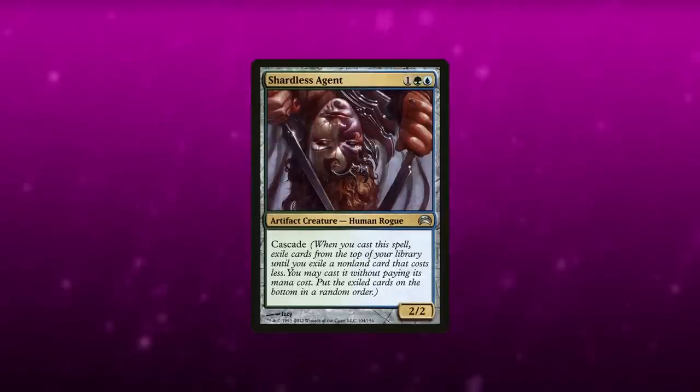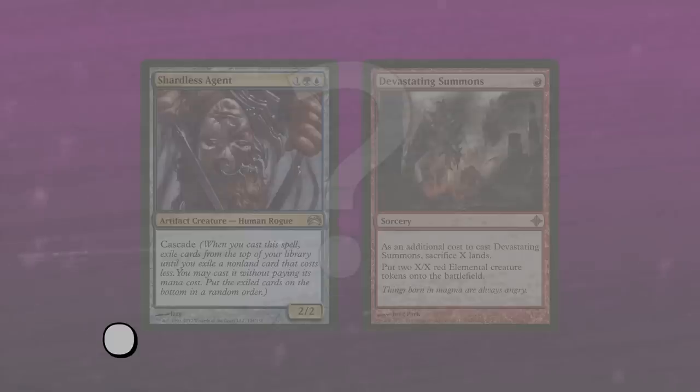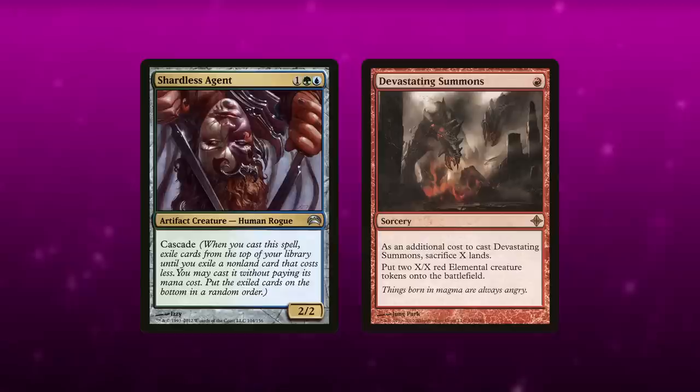You cast a spell with Cascade, let's say Shardless Agent, and the spell you cascade into is Devastating Summons. You'd like to float mana and then sack your lands, can you? No. The ability to activate mana abilities during the casting of a spell only applies to spells that require a mana payment. Since you cascaded into Devastating Summons, it doesn't require a mana payment, so you can't actually float mana before casting it.